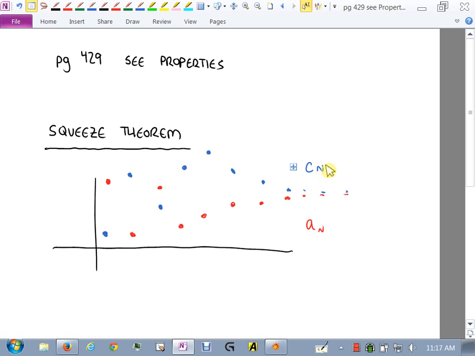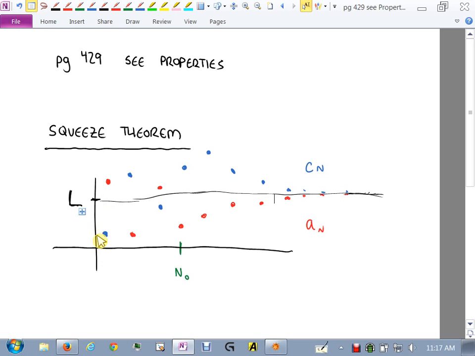So A sub n is below C sub n all the time? No, eventually, right? I'd say right around here, in this spot. This would be like our n naught. Before n naught, they don't maintain that inequality, but after a certain point, the blue one's on top of the red one. And look, they're both going towards the same value, aren't they? They're both going towards some asymptote here. It's like a line. If I extend it this way, the value of that is L, okay?